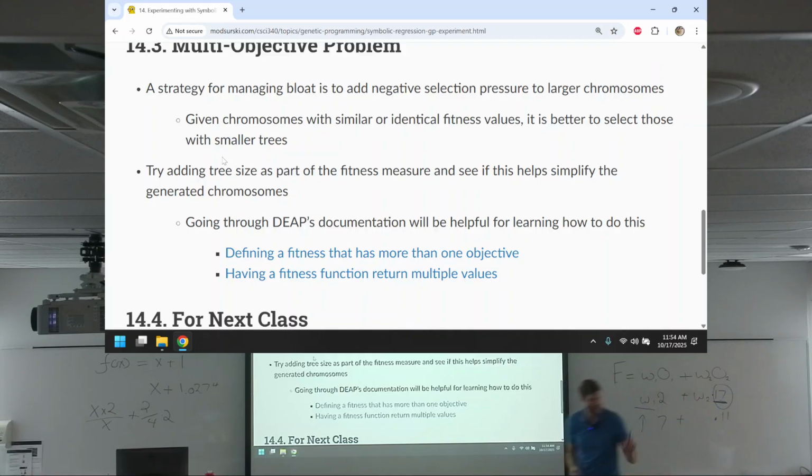And by the way, in DEAP, if you remember how the fitness function returned a tuple, that would be the values of each individual objective. And if you remember when you're defining the language and setting up your GP system, you need to give it weights, which was a weird tuple. That tuple would be the corresponding weights for each one.